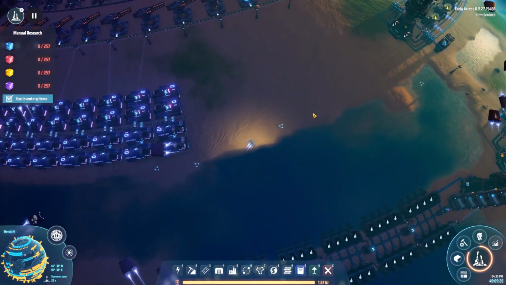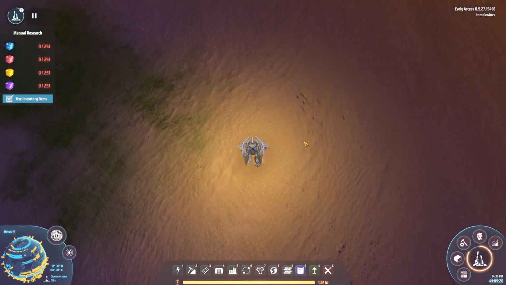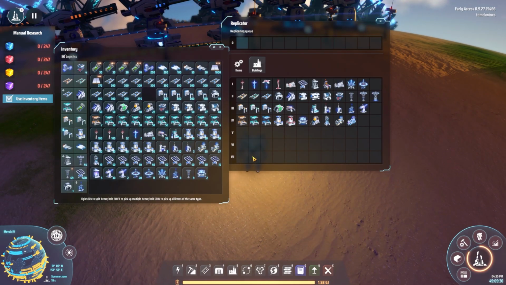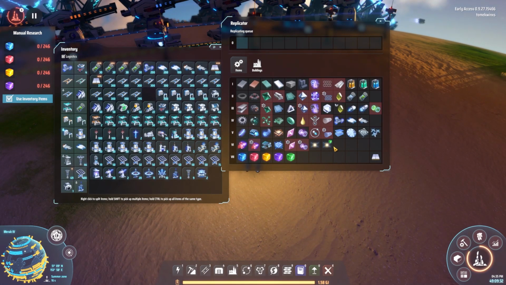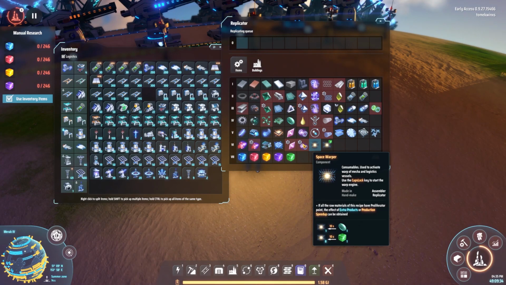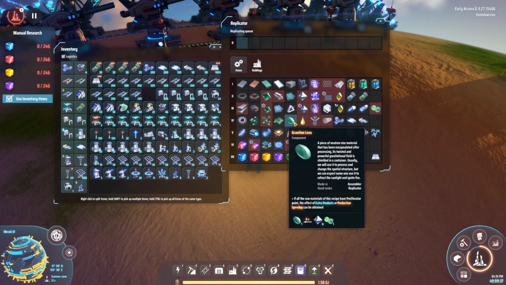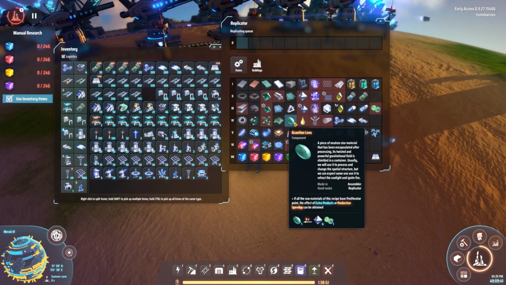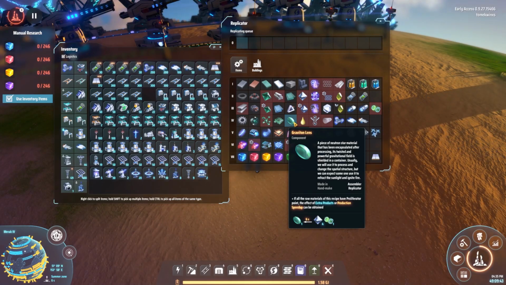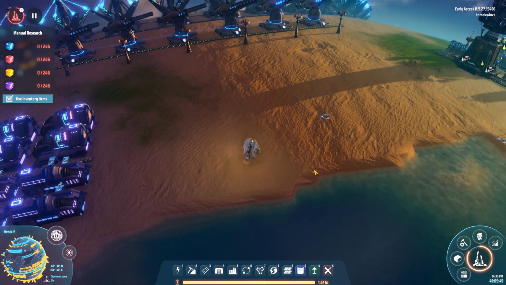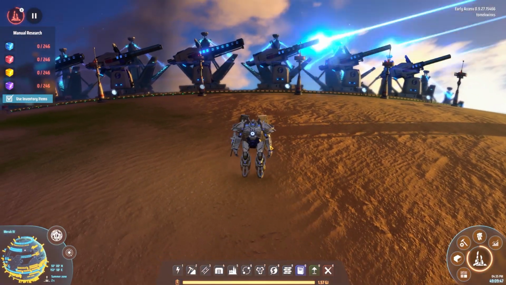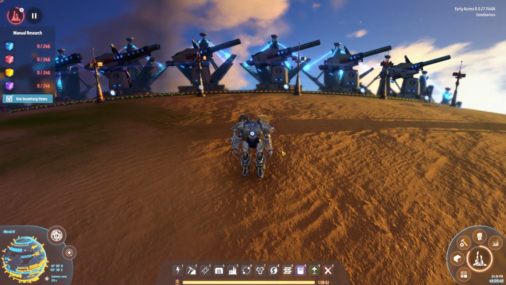Vertical launch silo almost completed. So let's take a look at what's left for the warper. And we need the graviton lens, which required the strange matter and the diamond. Okay, excellent. Okay, guys, I hope you enjoyed episode number 61.